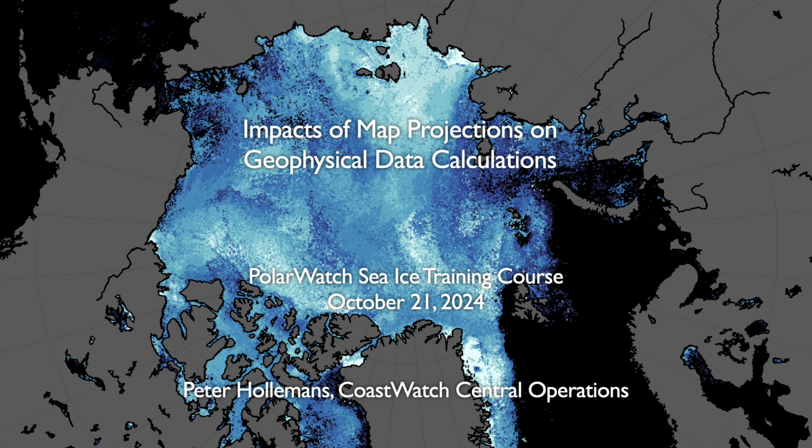One of my main activities is to maintain a package of software called the CoastWatch Utilities, and that helps users work with CoastWatch data and files. I won't be showing that software specifically in my presentation, but I did use it to prepare the figures and perform calculations, and I'll show a few code snippets that you can use with that software.